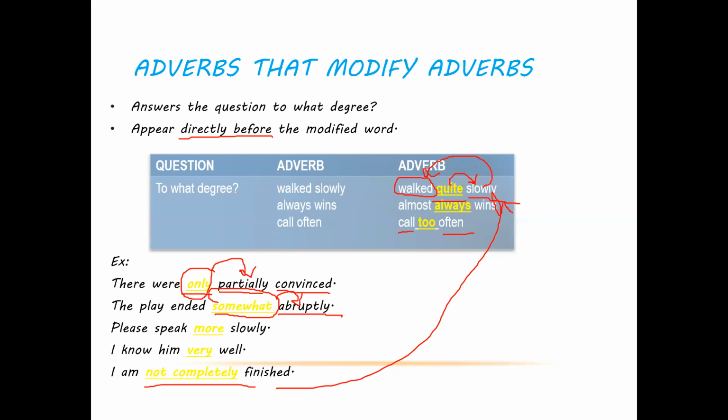Polar bears are hardly ever seen in this part of the park. So polar bears are hardly ever seen. The verb is seen. Hardly is the adverb that modifies ever. Okay? Hardly ever seen in this part of the park. Meaning, sa area na yun ng park, sobrang bihira lang nilang makakita ng polar bears.